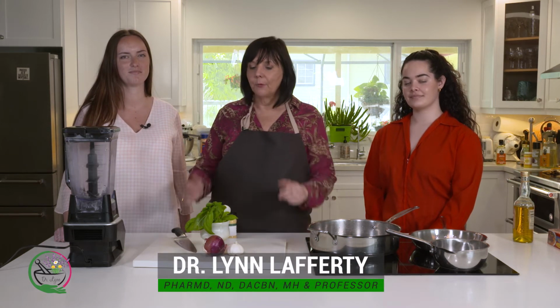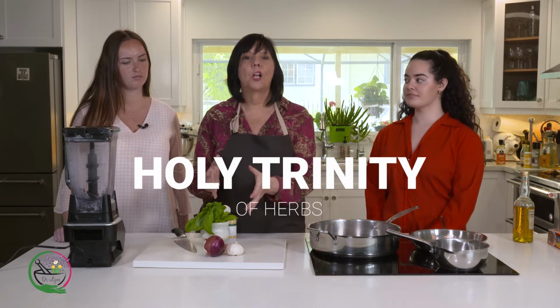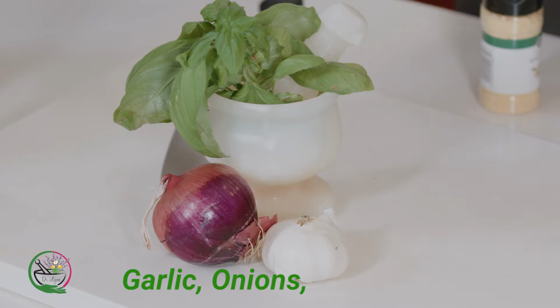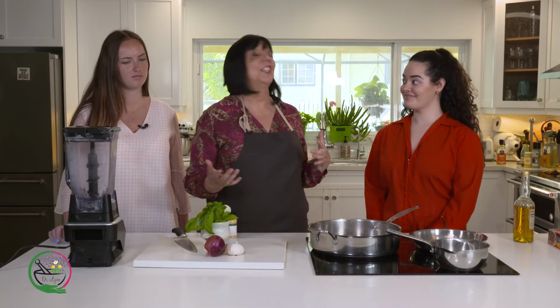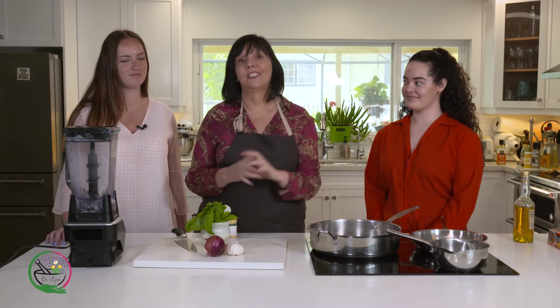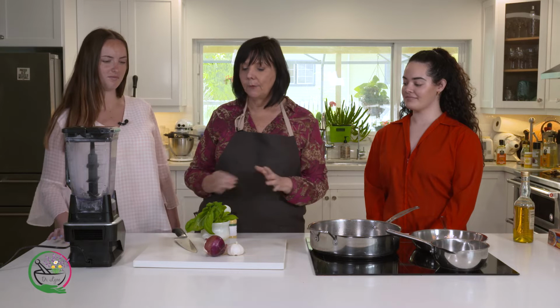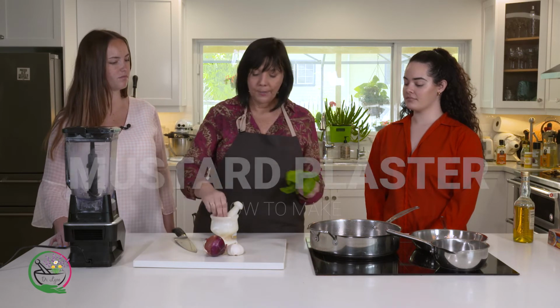So today, we're going to start off, I wanted to talk about the Holy Trinity of herbs. This is what's called the Holy Trinity. It's garlic, onions, and basil. And those are fantastic. I'm half Italian, so we use all of those in Italian cooking, which is just incredible. But today, what we're going to make is a mustard plaster, and so we won't be using our basil.